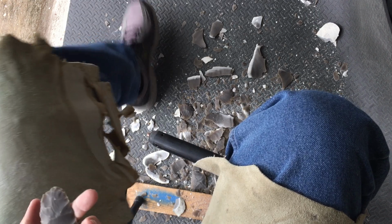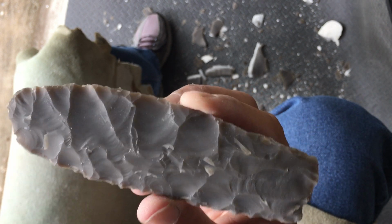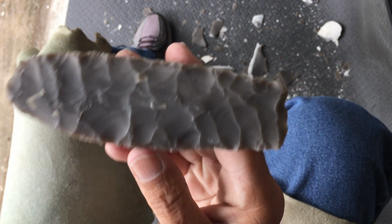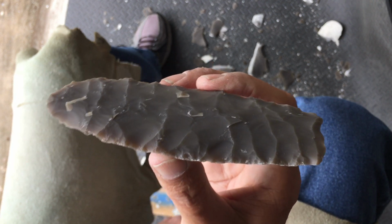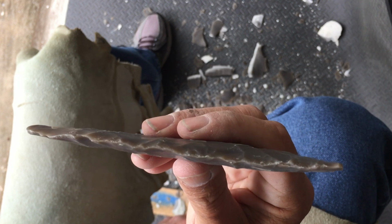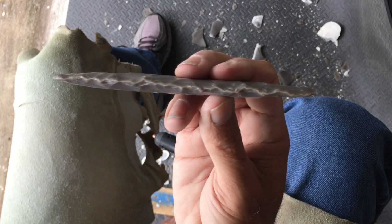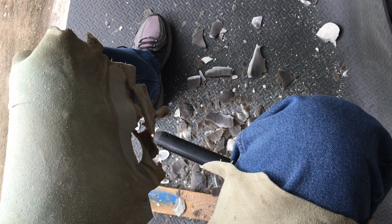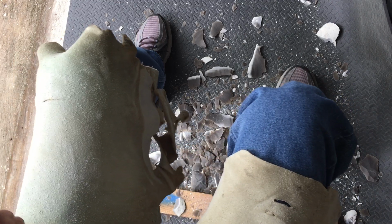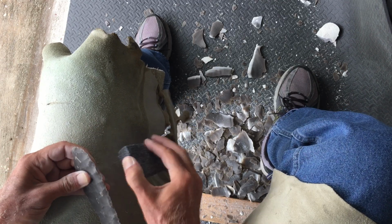All right, well, anyway, I do not really want to be tedious because I've already taken up a lot of y'all's time. But as you can see, we have here a semi-preform that will translate effectively into a lanceolate point with a little care and lack of lunacy, both of which I'm capable of temporarily suspending my normal personality to achieve.